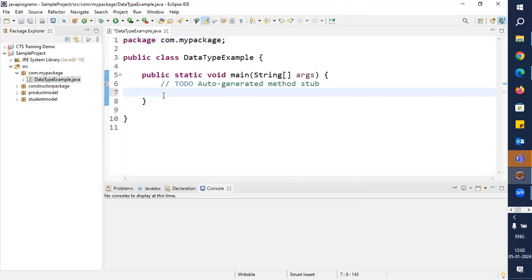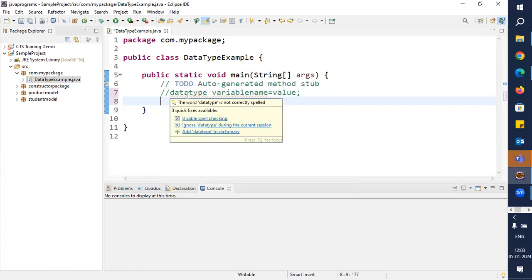Here we will declare a variable, and to declare a variable we know the syntax. In the last video we discussed it, and I'm repeating it again here: data type, variable name, and equal to value is optional. If you know the value while declaring the variable, you can assign the value. If we don't know it and want to initialize it later, then you can only declare. Declare means allocating the memory. We are not initializing the value, we are allocating the memory.